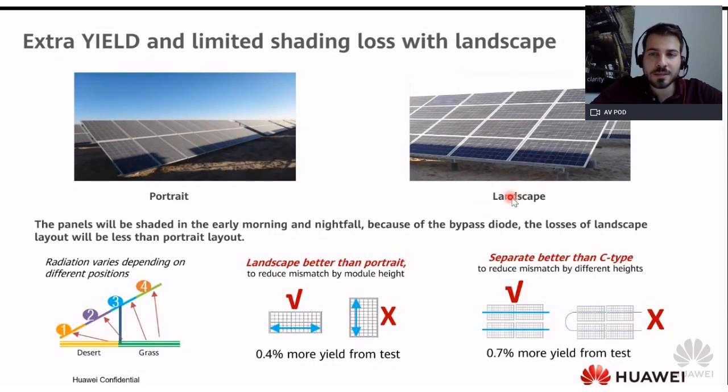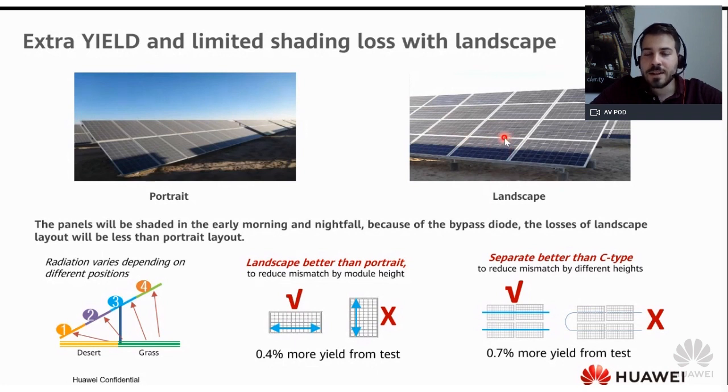But in case you are using landscape, yes, we might lose one panel or some portion of the panel just because of the bypass diodes, because they are placed according to this. For example, 3 diodes are placed, they have these bars.